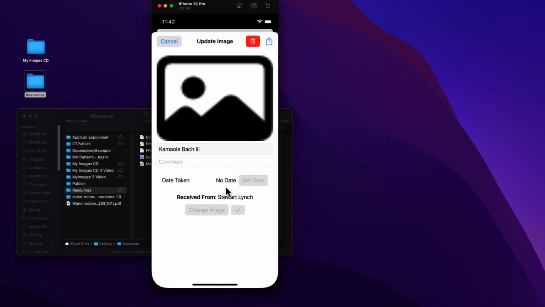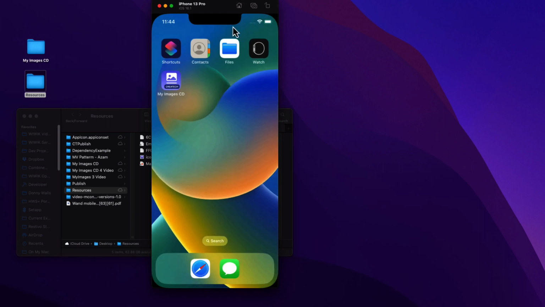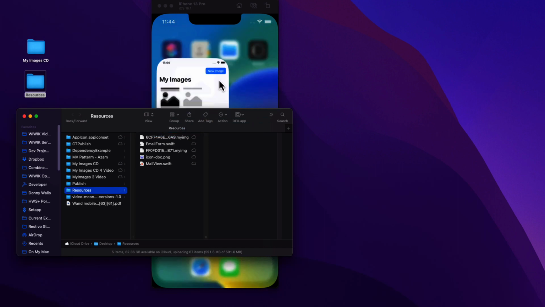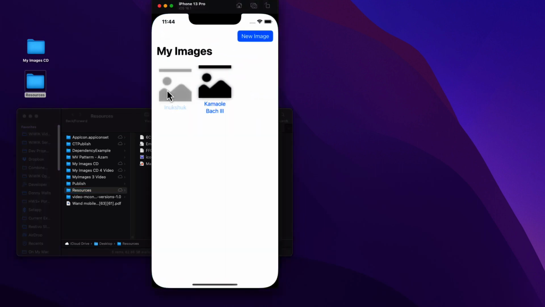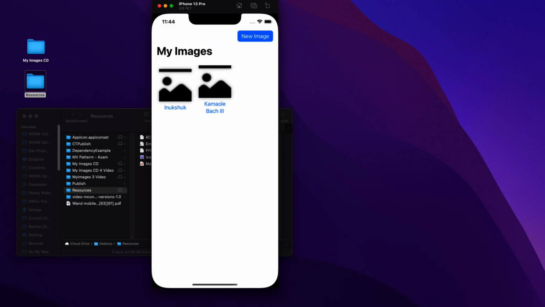I see that I made a typo on this beach, but since I didn't create this object, I can't edit it. Let's exit back to home. And now my app's not even being displayed, but I can drag the second myImage file onto the home screen, and the app launches, and it inserts that new object. So now we have 2 in this iPhone 13 Pro.